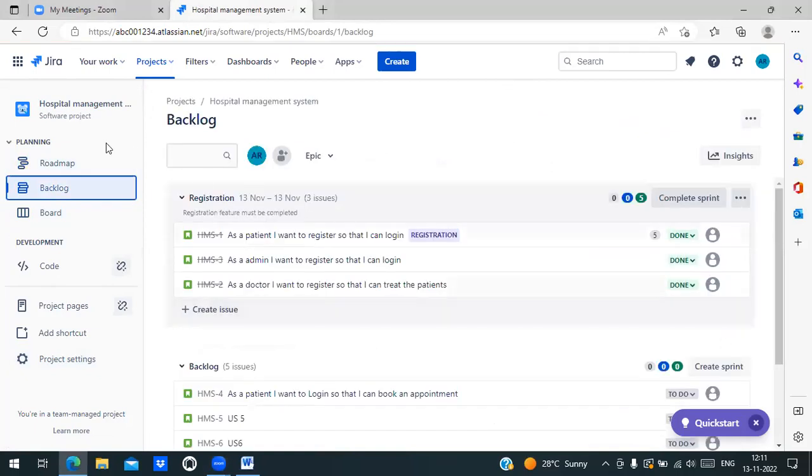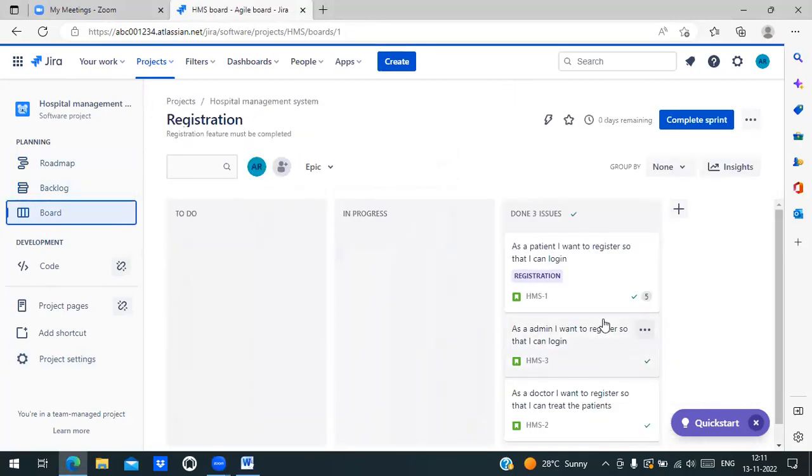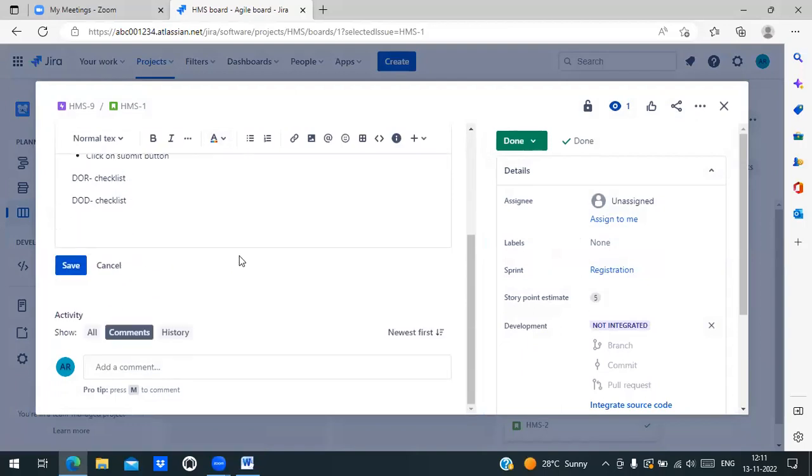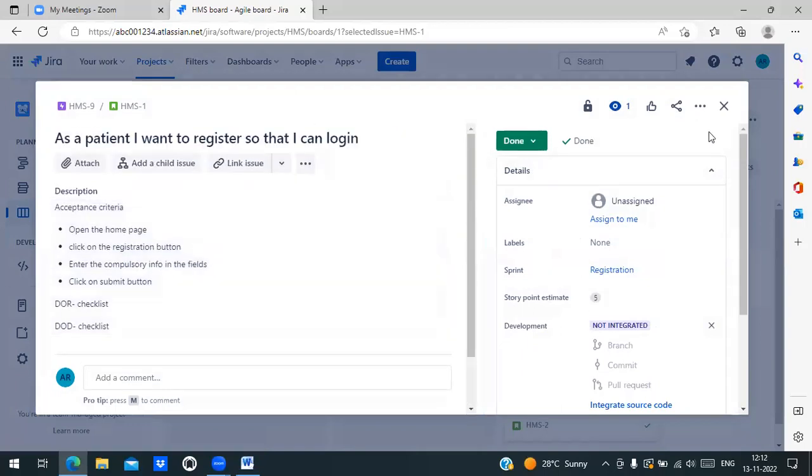Could you please show where you added the acceptance criteria? How did you go to that screen? Double click on the user story. This will open and that is where you add the acceptance criteria.